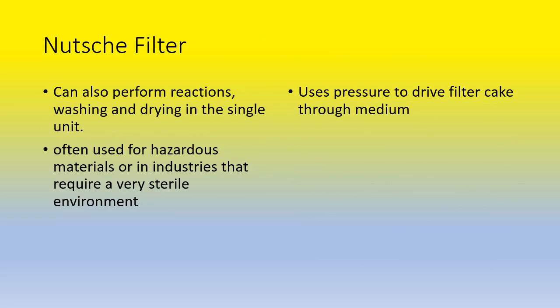A Nutsche filter is very useful because it can perform reactions, washing, and drying all in a single unit, and they are often used for hazardous materials or in industries that require a very sterile environment. So a Nutsche filter often uses pressure to drive the filter cake through the medium.